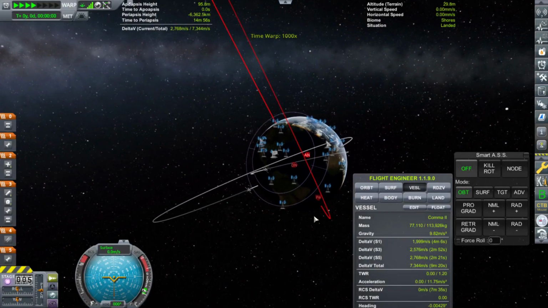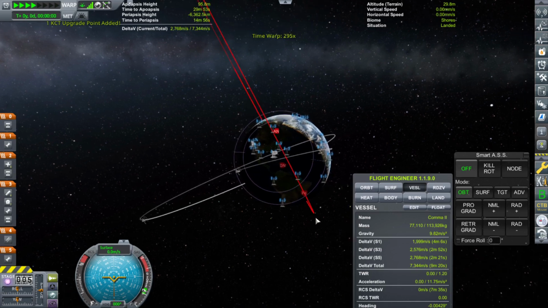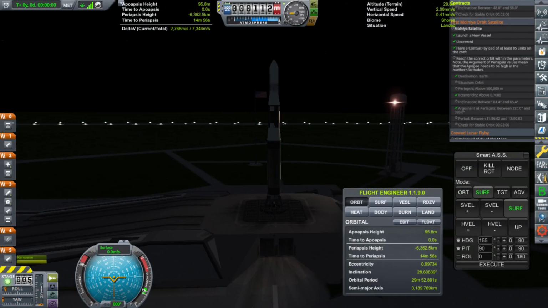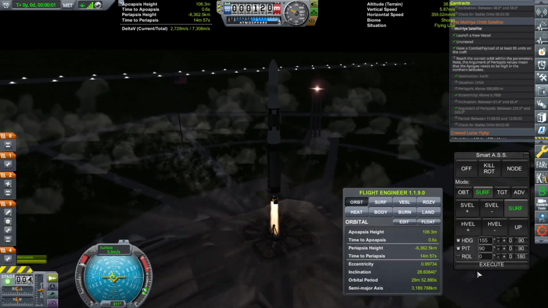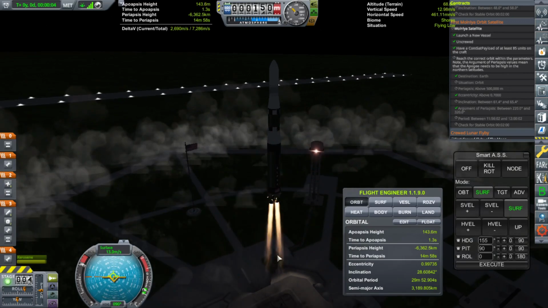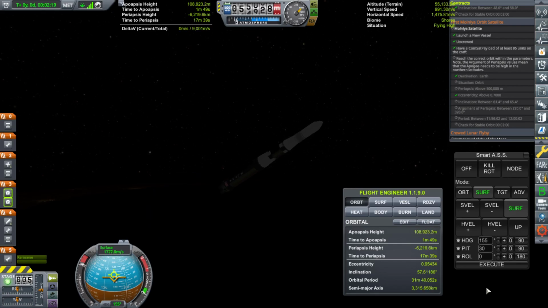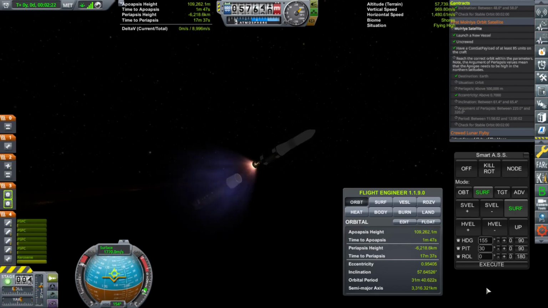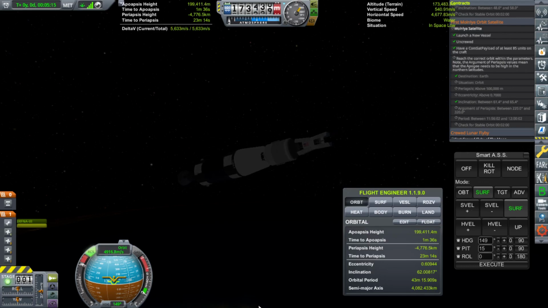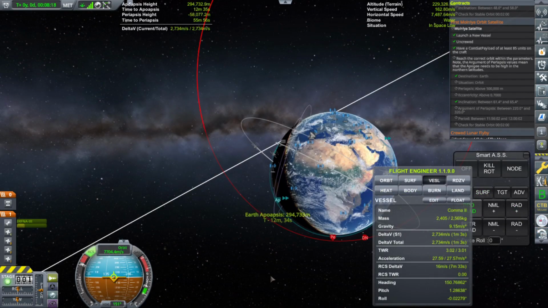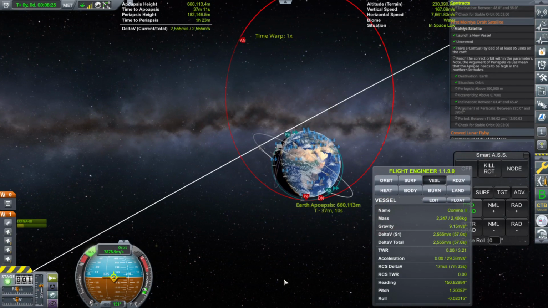This satellite has to go into a special orbit, so I'm going to warp around until we approach this red line so there's not a whole lot of inclination between us and the target orbit. So I'm going to launch, and we're on our way. Third stage is going to push our apoapsis out to where our periapsis or our final orbit should be. So I'm going to wait until these orbit lines about intersect and cut off.